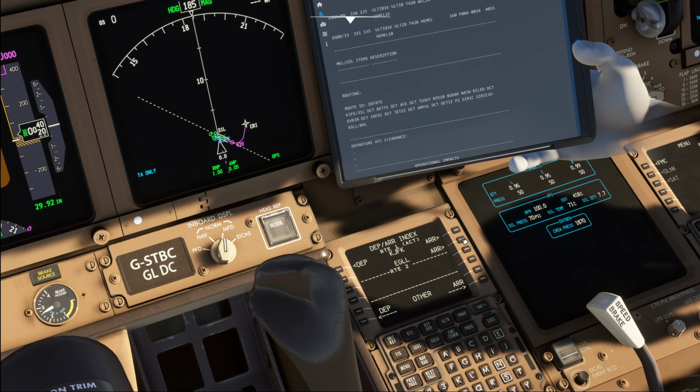Alright, now that this has been inserted, click execute, and then we can hit departure arrivals again, and we are going to select our arrivals into London Heathrow, which is going to be an ILS approach onto runway 9 left, as we can see on the route in the universal flight tablet. So ILS 9 left, we've got the Zurich 1 hotel arrival, which we can select on the left side on the stars, Zurich 1 hotel, and now we need to know which transition we can take, and there's two ways for us to find out.